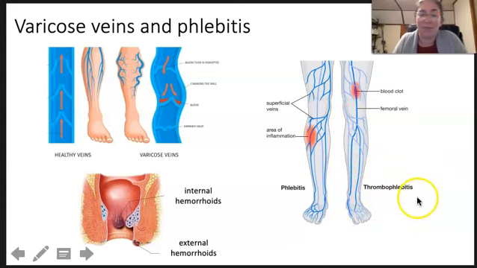Itis, remember, means inflammation. You can also get infection of a vein, particularly if you have a cut or some kind of trauma, or at an injection site, if you have blood drawn and your vein is kind of angry or a little infected afterwards, that would be phlebitis.